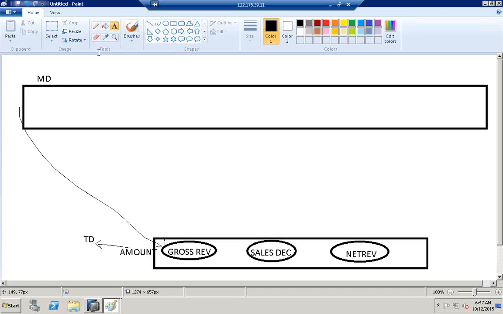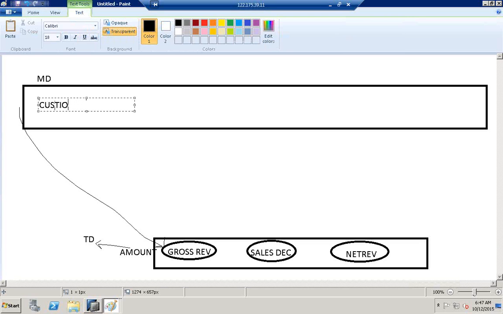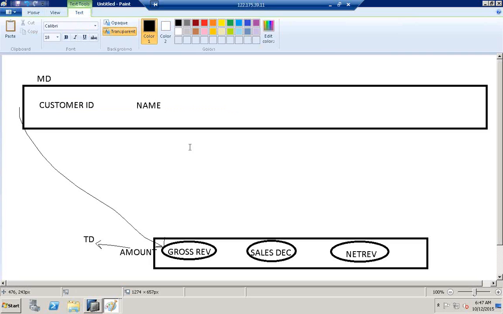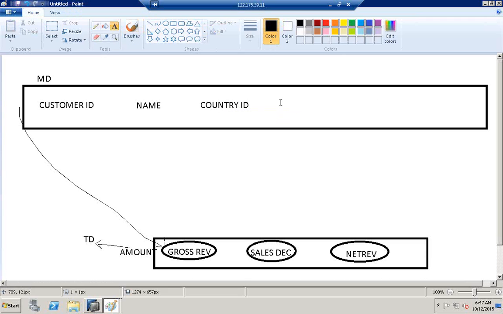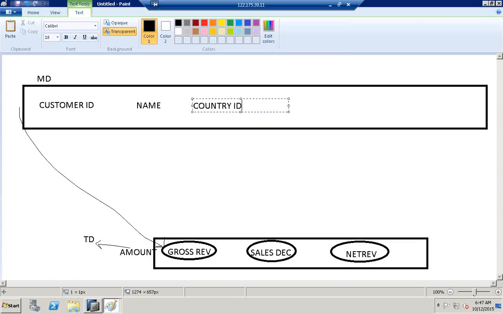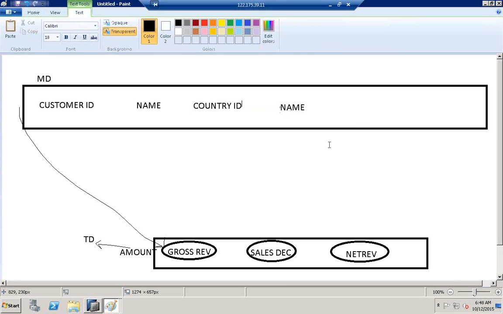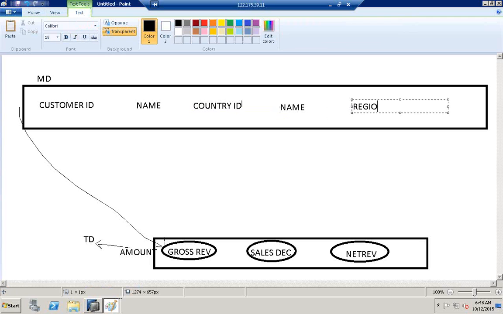Now this is the requirement I have. The requirement here is, I would like to show data based on customer ID, name of the customer, now this customer belongs to what country, what is the name of the country that he belongs to, he belongs to what region, region ID, and name of the region.